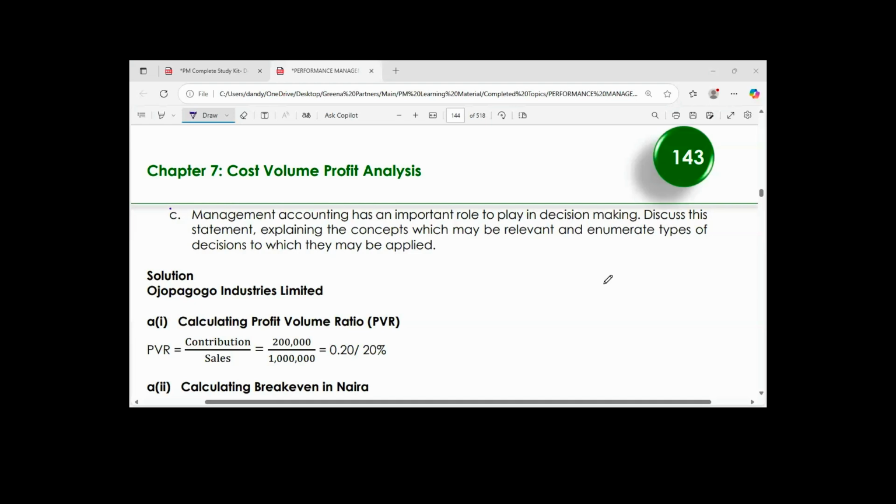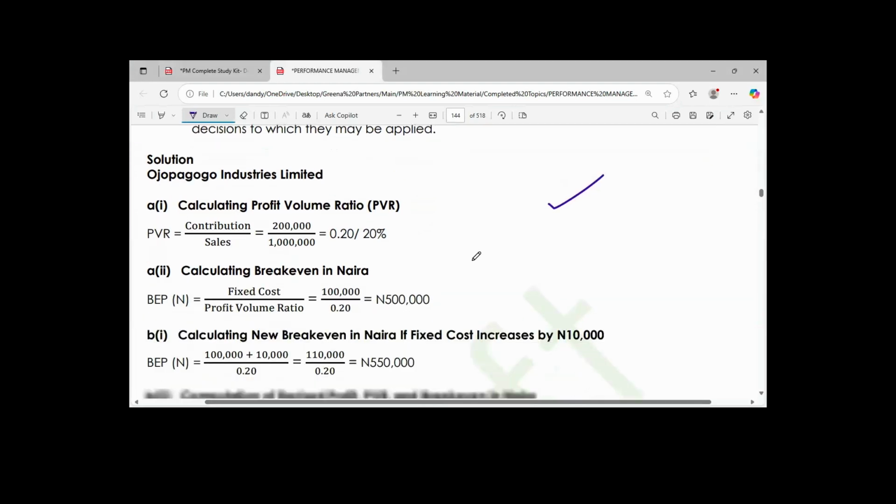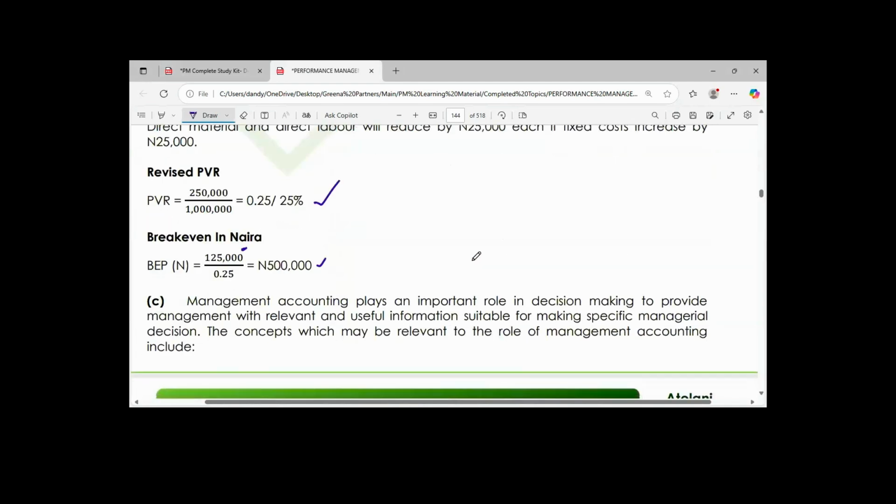How do you apply marginal costing technique to decision making? You will recall all those things I mentioned under short-term decisions: make or buy decision, deleting of a segment, special order, shutdown of capacity, pricing decision, adding of a new segment, CVP analysis, optimal product mix, linear programming, all those I listed about 8 or 9 of them where you can apply marginal costing concept. That's the same thing that examiner is asking you in this particular requirement number C. So let's check out the way I answer it.